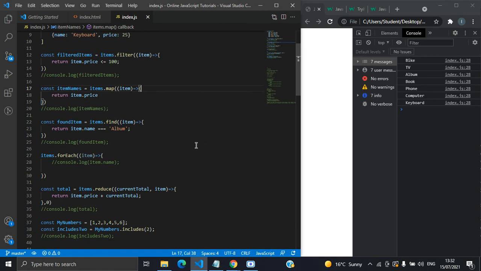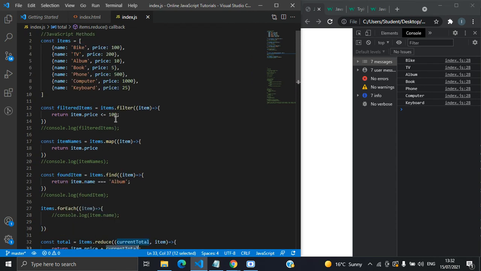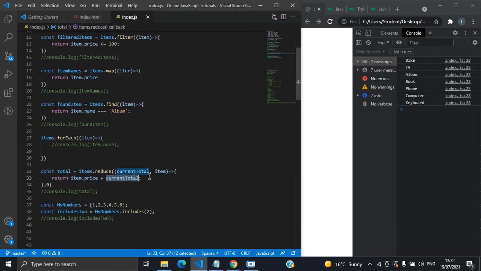What it will do is add it to this current total, it will add it to 0. So this will add up everything, 100, 210, 5, 500,000, 25, until we get a particular total.